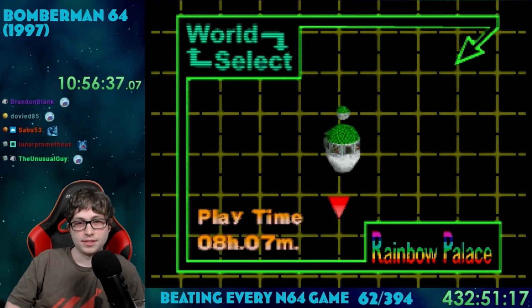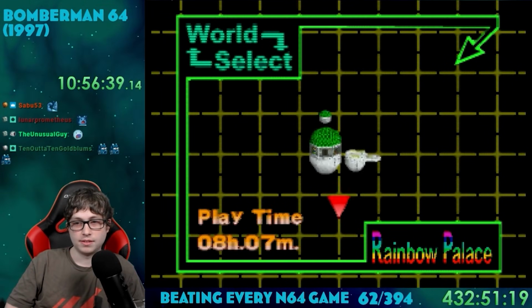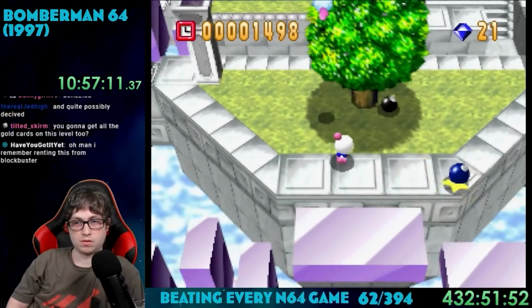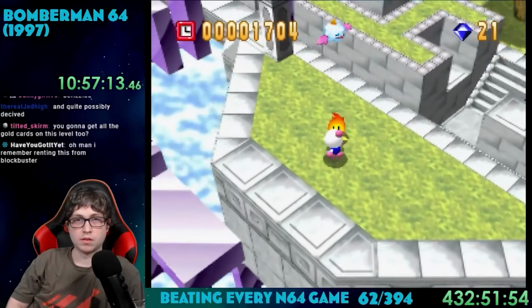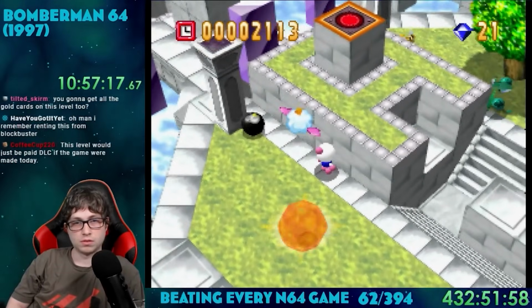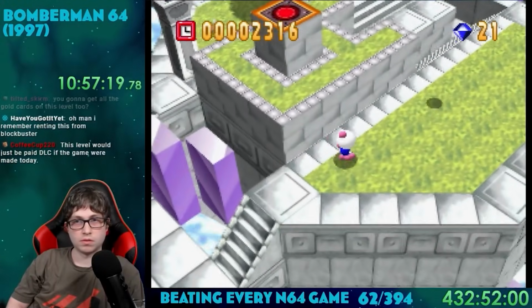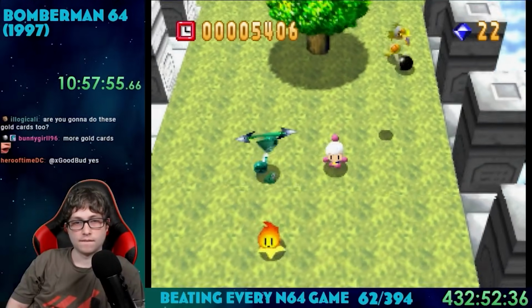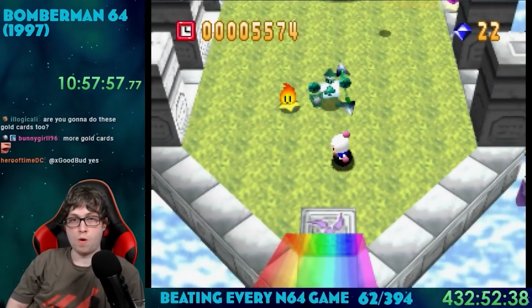This gives access to a brand new world, the Rainbow Palace. And oh my god, if Altair's fortress was a step up in difficulty, this is like a moon jump cheat code leap up in difficulty. These levels are crazy. They've got gaps to fall in all over the place, as well as ones you need to cross over too. The enemies here are cards with weapons for some reason. It honestly doesn't make much sense.